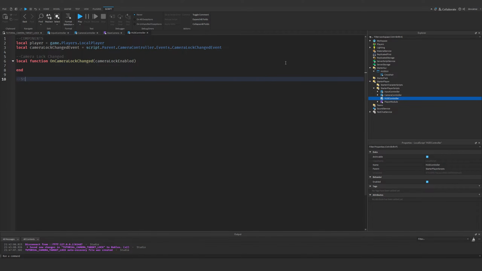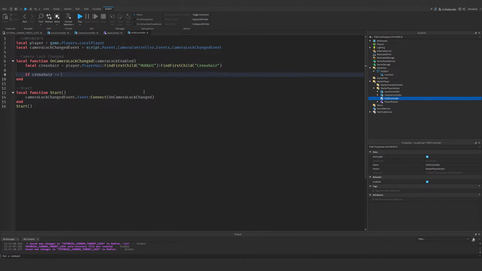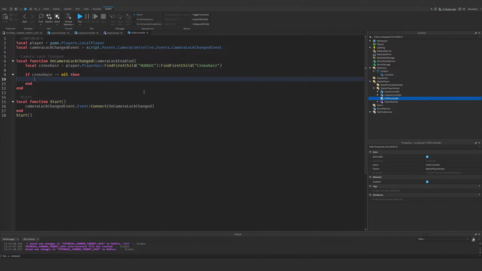Bind that function to the event in the start function. And inside the function, we'll attempt to get a reference to our crosshair image. After a null check, we'll toggle the visibility based on the camera lock enabled bool.